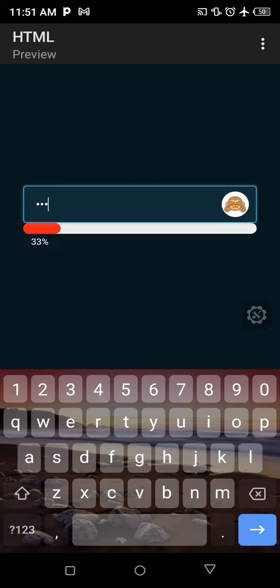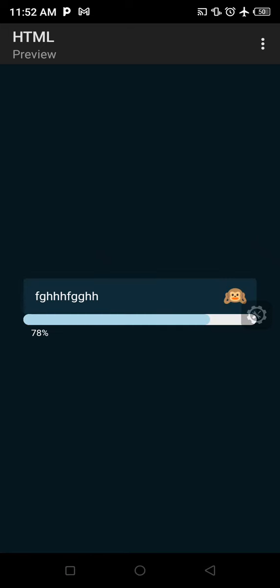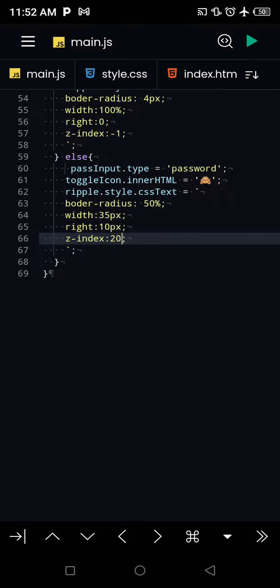For instance, I'm done typing, then I click on that. Okay, let me push this. Wow, okay. I think my ripple effect looks circular-ish, so I need to add a height.